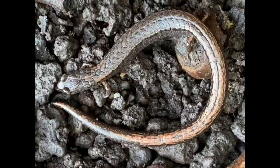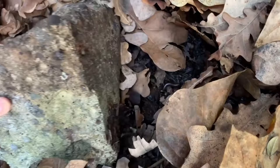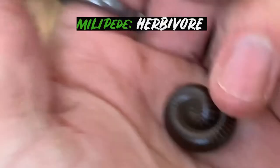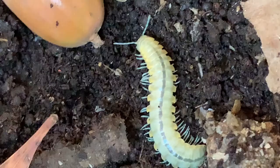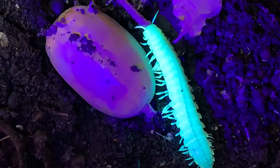Let's flip another rock. Here's a nice small one — oh, check that out. We've got a millipede! These guys are really cool; all those little segments, they roll up like that to protect themselves. These guys are herbivores, so you don't have to worry about them biting you. Some of them will actually fluoresce under UV light. This is one of our UV fluorescent millipedes — I'm turning on a black light and you can see it glows really brightly green. These guys are really easy to see at night; you can just walk around with a UV light in most places in Oakland and find them crawling around.